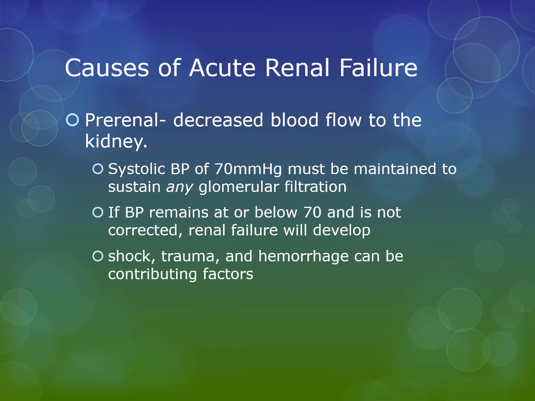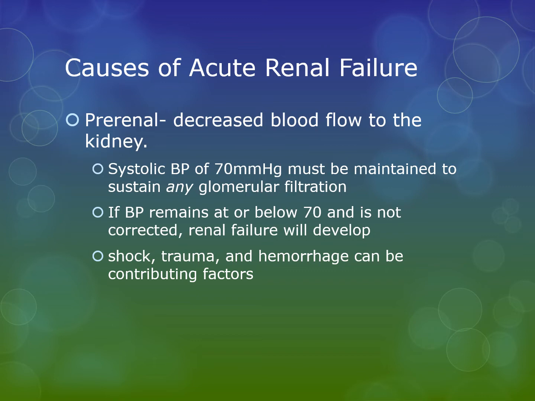So when we're talking about acute renal failure, typically we are looking at three different origins for renal failure: pre-renal, intra-renal, and post-renal. Pre-renal almost always deals with something vascular, so either a stricture or something that's occurring prior to the blood getting into the kidney, or something that decreases blood flow just all the way around, something that causes hypovolemia. So pre-renal causes decreased blood flow to the kidney.